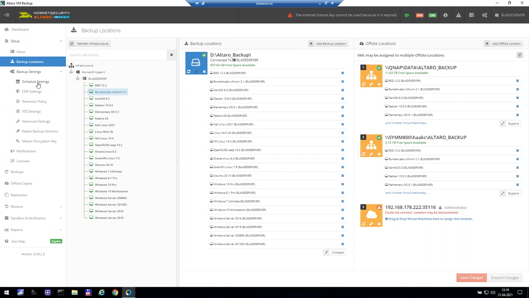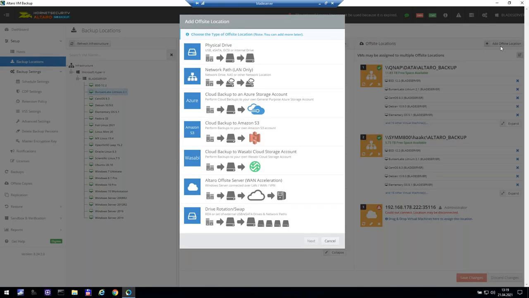I think you mentioned this already, but we got a question about cloud backup providers. I'm guessing for offsite backup, which are available. These are, as you can see here, Microsoft with Azure, Amazon, and Wasabi. In the next major release, as we are now a company of Hornet Security, there will be a fourth entry here using the Hornet Cloud as well.